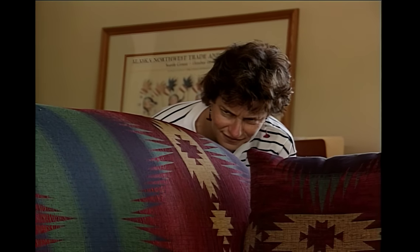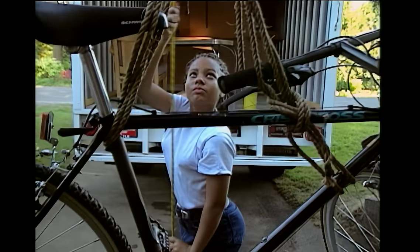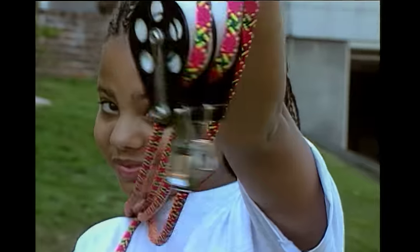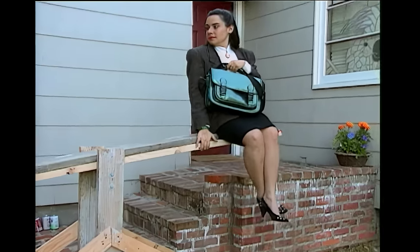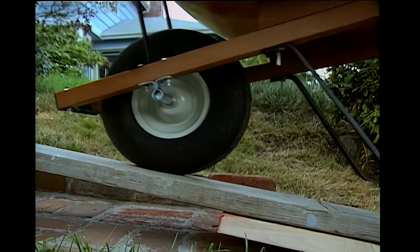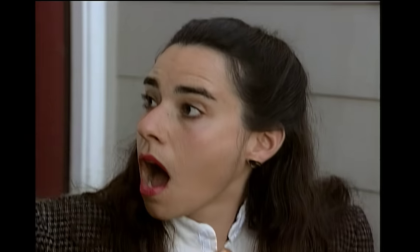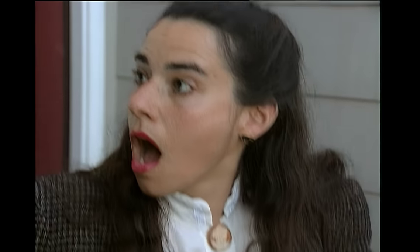Do you have something big you need moved? Well, then you need people with big ideas about how to move it. And at Simply Movers, we've got big ideas. Need a bicycle in your bedroom? We've got pulleys. A lawyer on your landing? We've got levers. A bundle in a barrow? We've got ramps. So if it's big, if it's heavy, if it's awkward, whatever, we've got a pulley, a ramp, and a lever. Simply Movers. Call us.